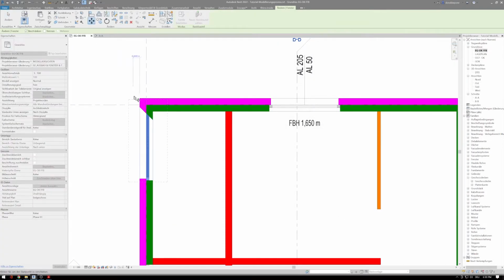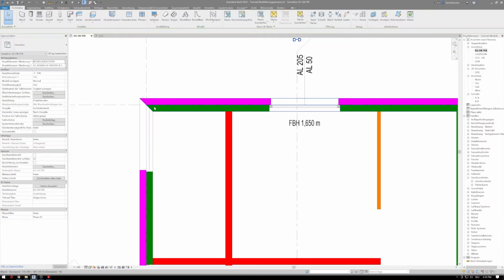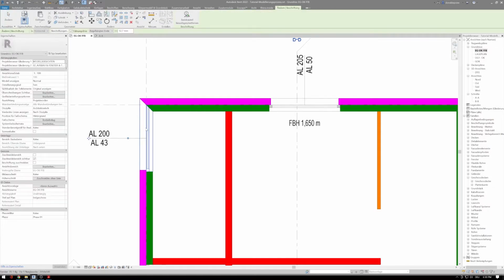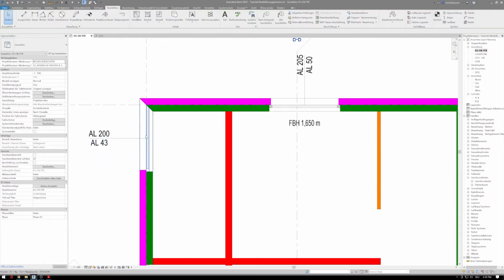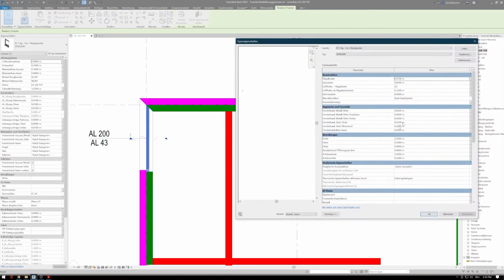I just select it with move tool on the corner and I place it to the edge. I go to Beschriften. I place my Beschriftung and it is 243. I select it again. Now it has to be 215, so 205. So I just need to add 5 more. So it's 2.1. And then the height has to be 40. Instead of 43, it has to be 50. So it has to be 7 more. So it's 0.57. I go Anwenden.